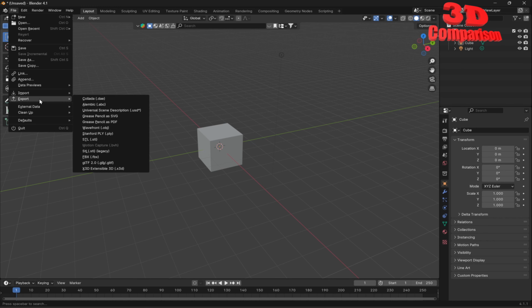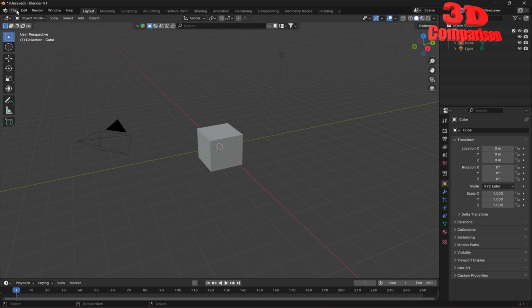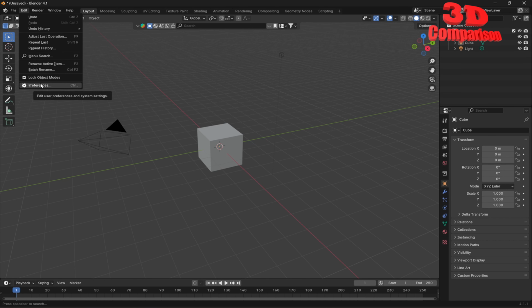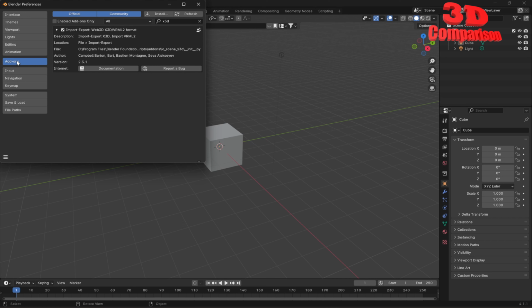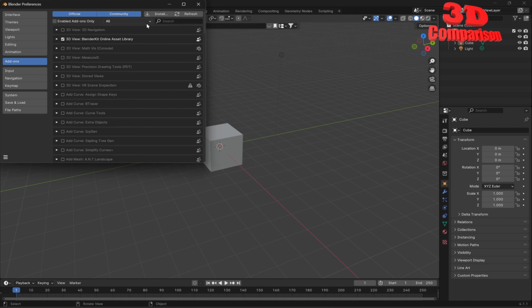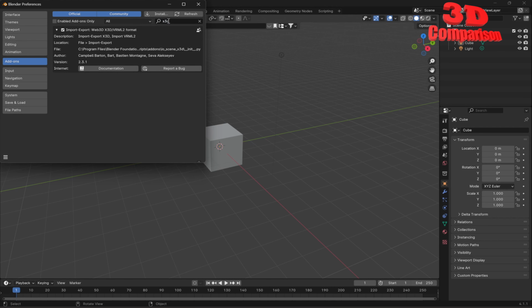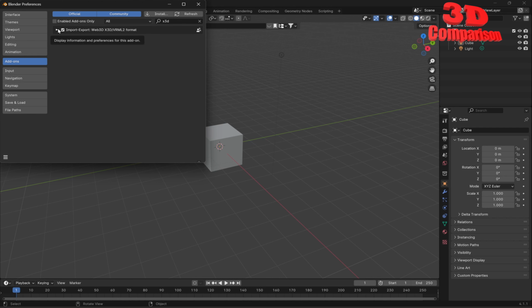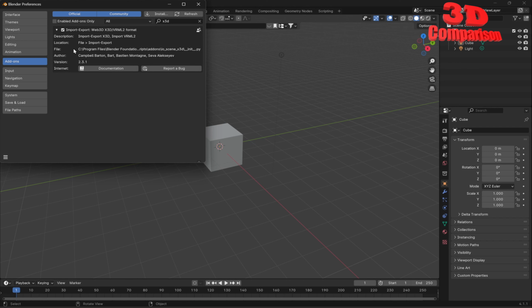But the problem is that if I go to Export, this will only save the file as an X3D file format. Now, this standard import-export regarding WRL is available within Blender. If you go to Preferences, Add-ons, and search over here for X3D, we're going to see that by default, Blender within the newer version, 4.1 or 4.2, will have enabled this add-on. And this will allow us to import files. We see over here the author of this plugin.